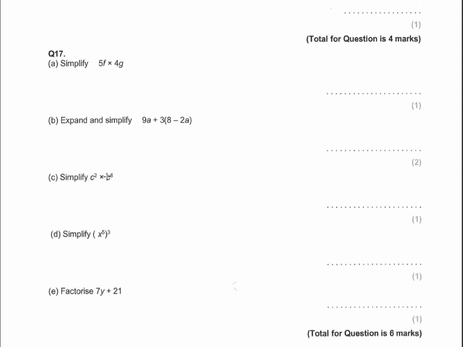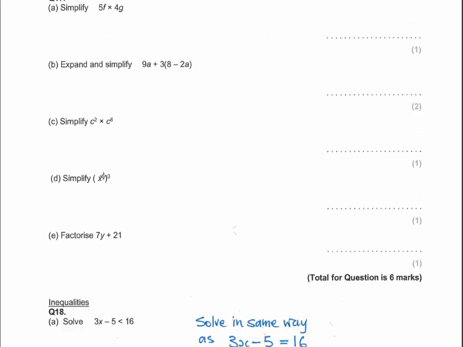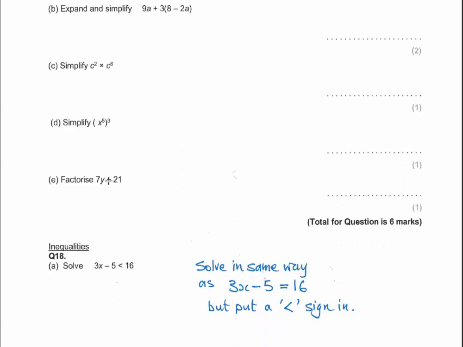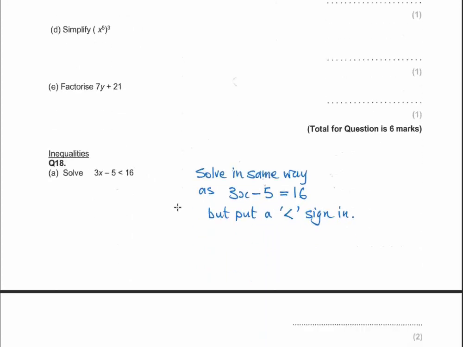You know what to do with the numbers when you multiply. You know what to do with the numbers when you raise a power to a power. You know how to factorize. This one here, solve it in exactly the same way as you would solve 3x minus 5 equals 16. But put this less than sign in instead. Okay.